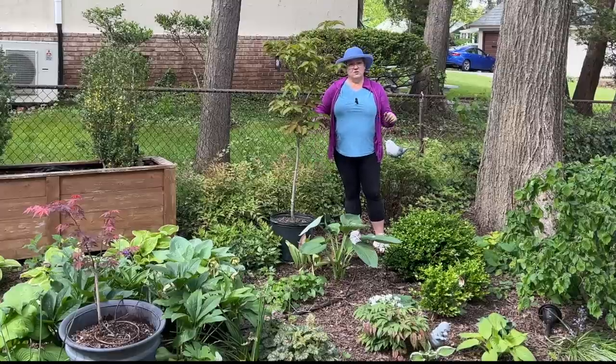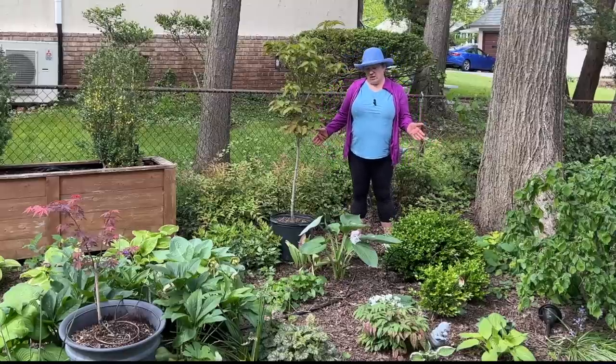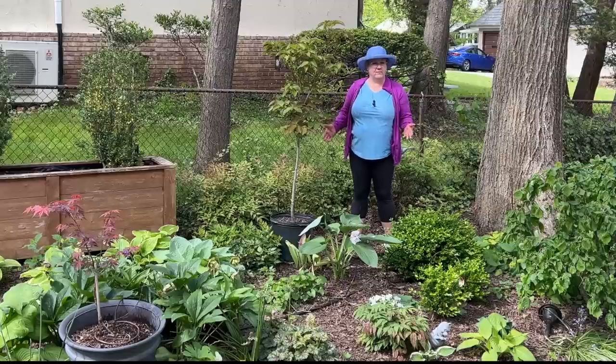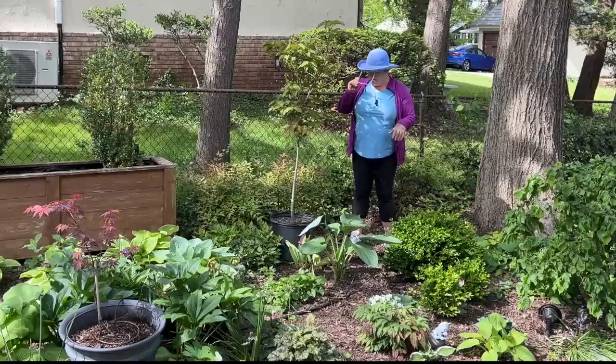And I'm going to plant the root ball into the hole. I'm not going to be adding any soil amendments at all other than some fertilizer. I'll be using Bio-tone starter fertilizer, which has great mycorrhizae fungi in there that help with root development and root growth. It also offers gentle fertilization for the plant itself.